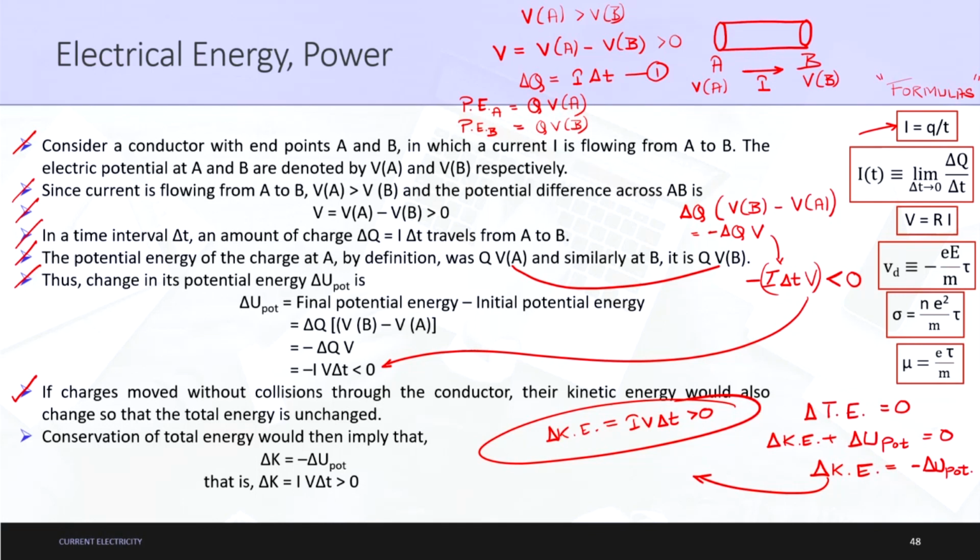Then finally in the next concept we will understand the concept of change in the energy, what are the formulas of P, that is I square R, V square by R and so on. So let me stop it here only. I will start from this concept in the next lecture.